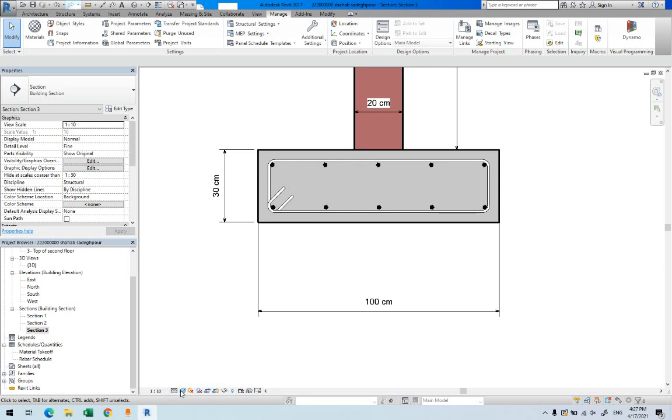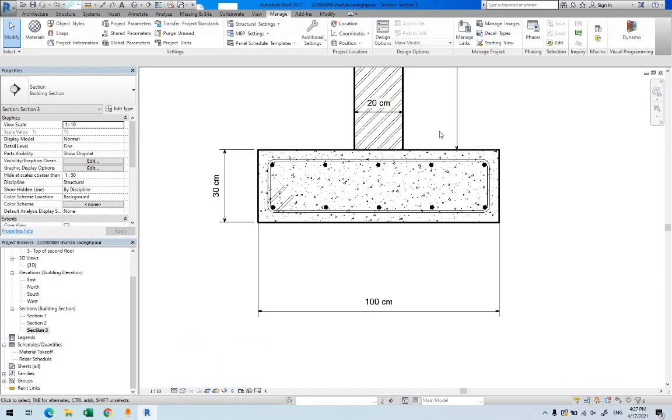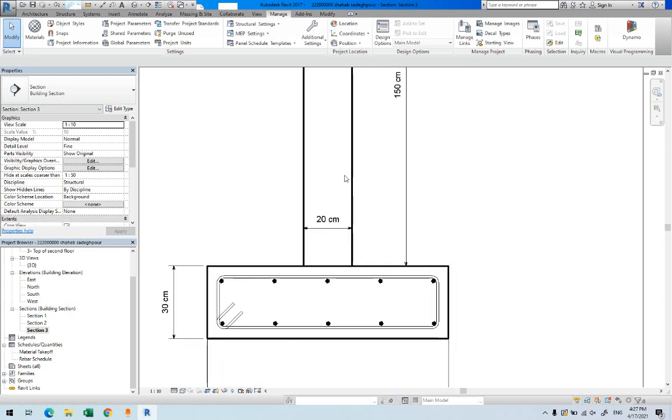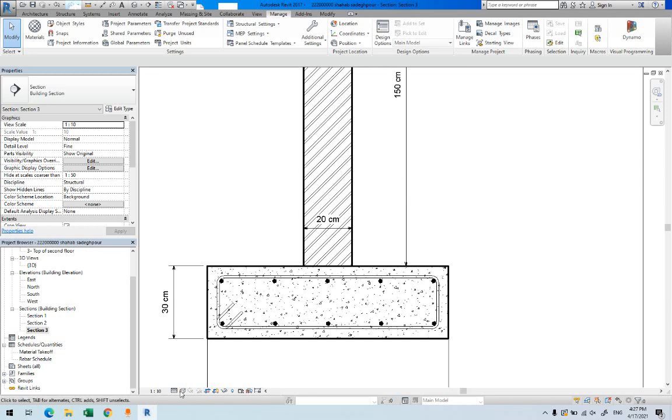Then the third one is the visual style. You've seen me playing with these things. Wireframe is basically just like this. You'll see a wall here, but no coloring, nothing. You see through things. You also have hidden line. With hidden line, if something is hidden, it will not be seen.